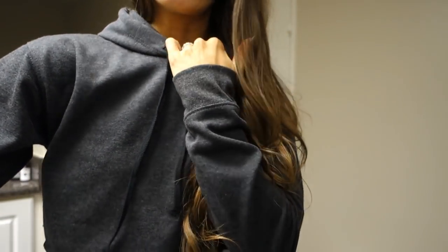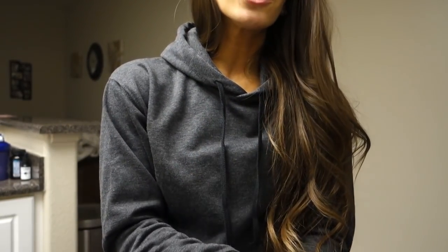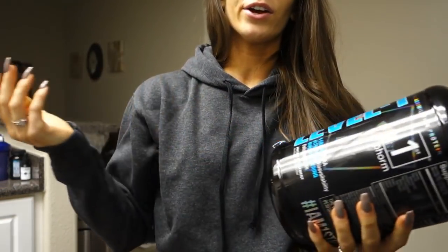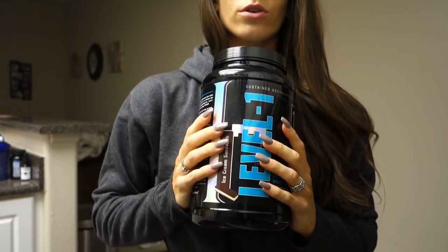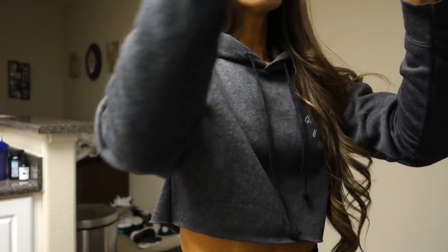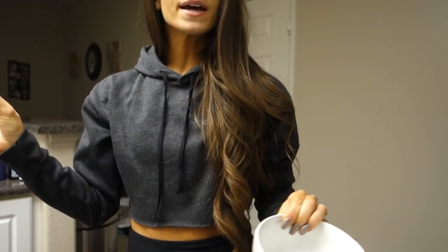So I just got home. I'm starving and exhausted. I want to make my night snack and get my stuff done and go to bed. So I'm gonna make these protein kind of pancakes, but they're super thin, so they're gonna be crepe-ish roll type things. So I'm gonna be using 1 1/4 scoop of Level One, one egg white, water to make the batter the right consistency, and then I think I'm topping it with PB Fit, and then one Buff Bake little sandwich cookie. I'm just gonna crumble it up and put it on top.